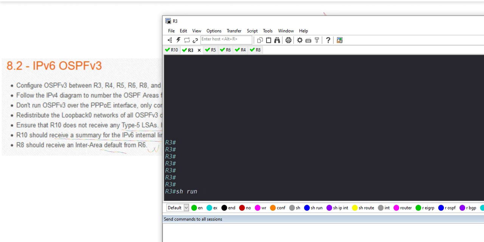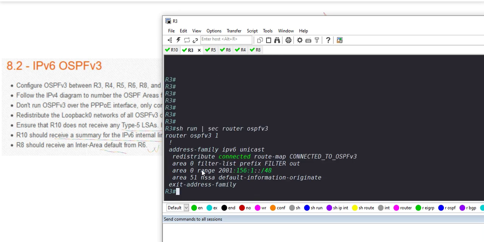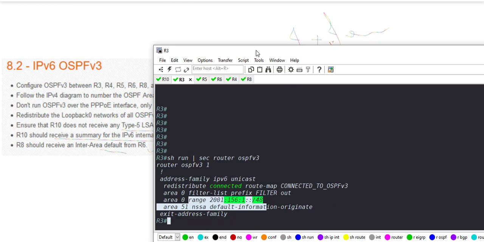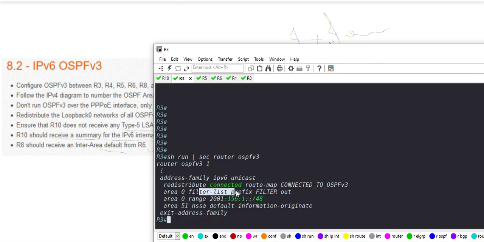Show run section OSPFv3 area range. For another route, I have used a filter list and created an IPv6 prefix list, and I have filtered that route by area 0 filter list.